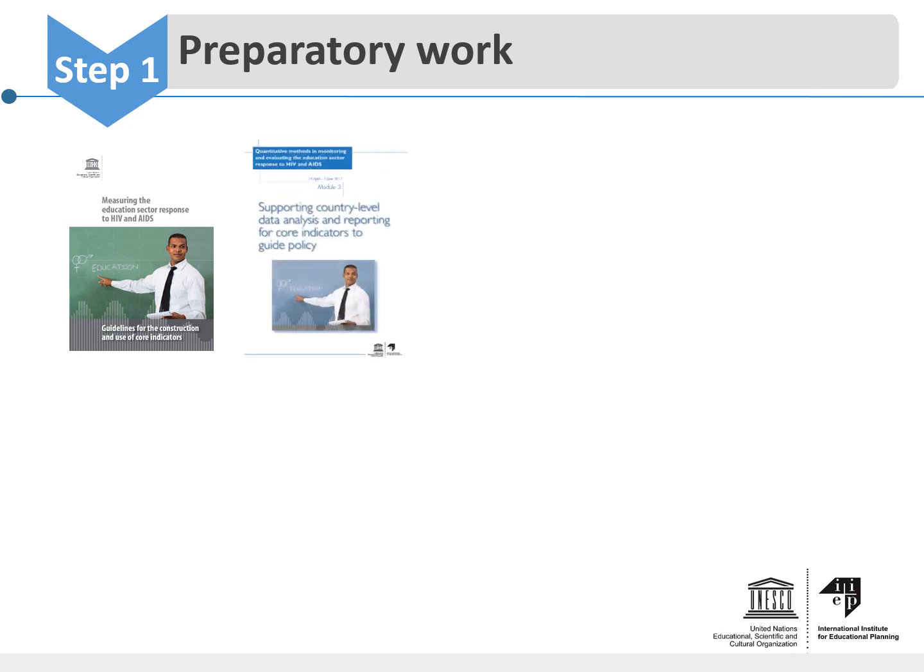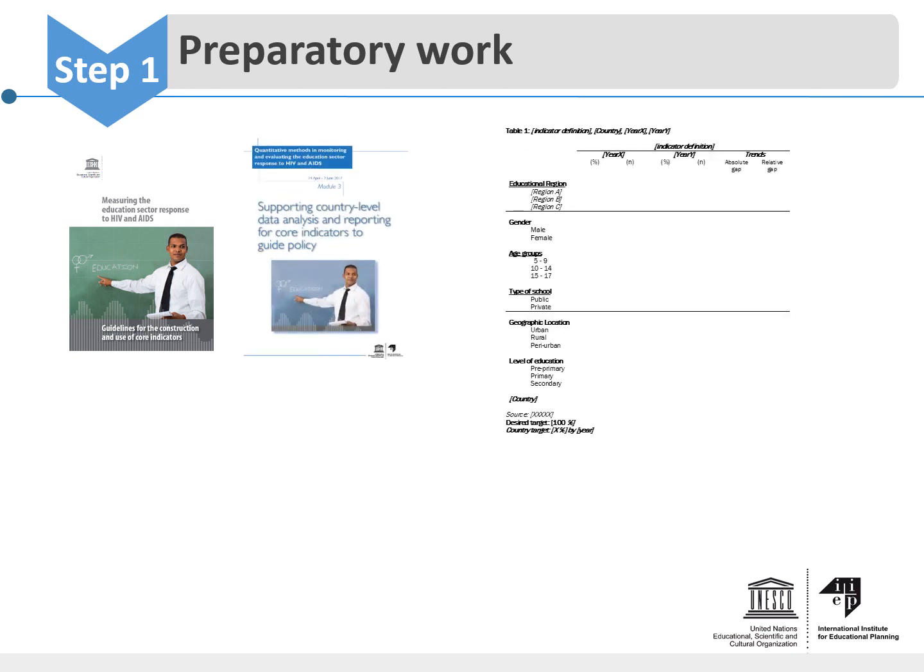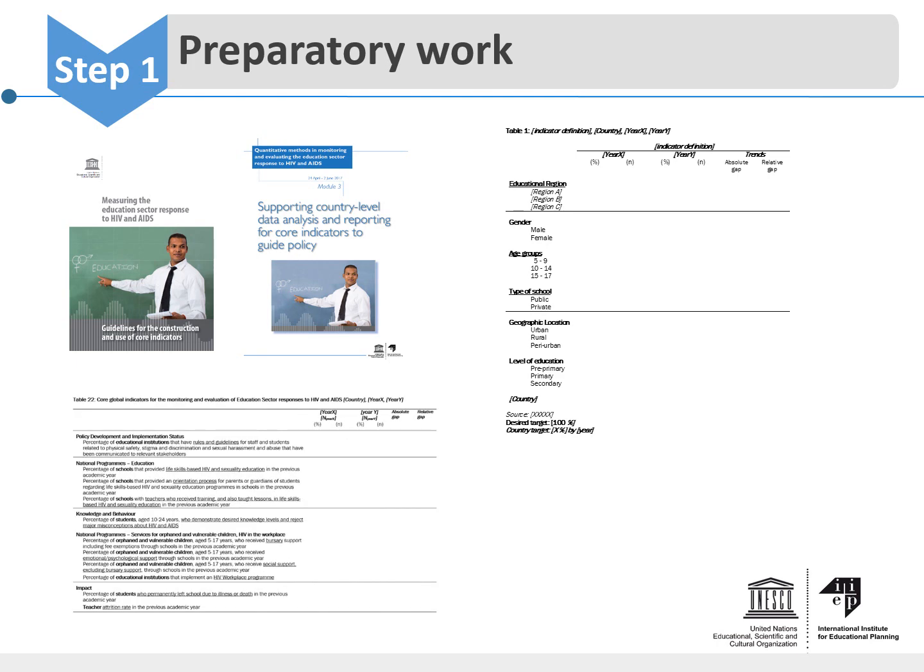You also need to print this module with the dummy tables. The dummy tables are designed to report the core indicators for which data should be collected through the education sector according to UNESCO's global guidelines. These will guide the readers in analyzing data properly. For example, what is a unit of analysis, years of analysis, levels of analysis, what are the required descriptive statistics, etc. And you should generate the core indicators.